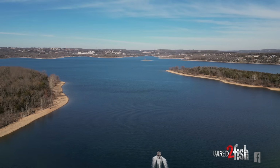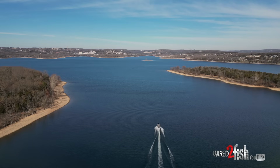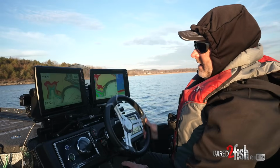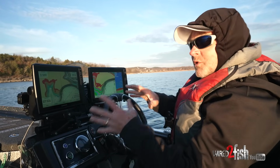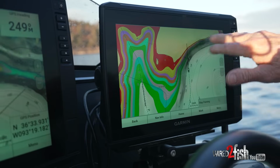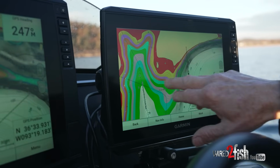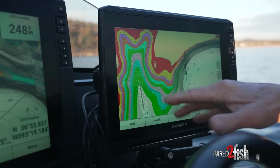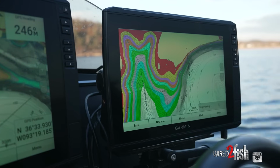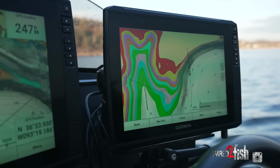But one of the biggest things is figuring out, are the fish in the creeks, or are they on the main lake? Are they on the steep rock? Are they on shallower stuff? And I always like to start in areas that give you a little bit of everything. You can see right here, we're pulling up to a channel swing bank, and then you've got a transition area, and as you swing around, you get into a flatter gravel, just mixed rock pocket. And it's really all about figuring out what these fish want to be on, and then you can roll with it as you figure it out.